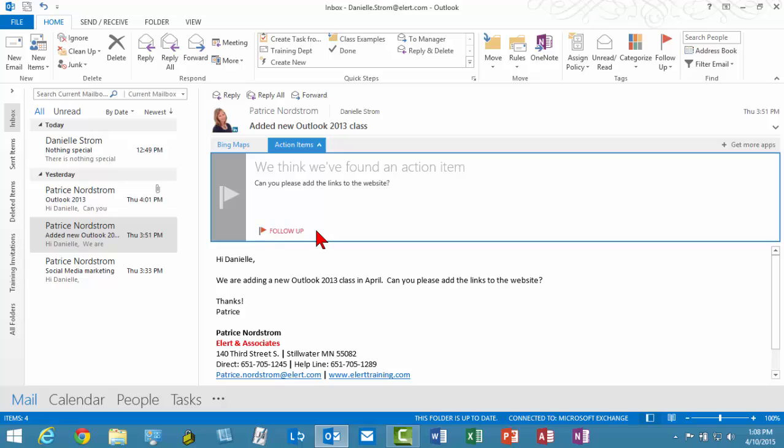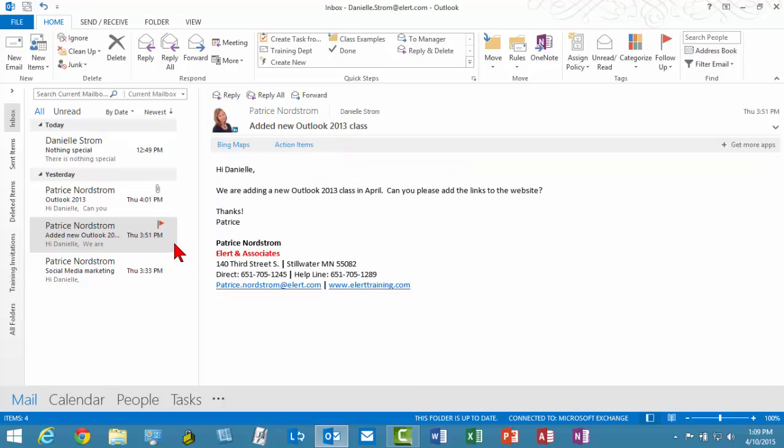A moment later it says, if you want to take this action, you can add a follow-up flag to that email. What that actually does, if I choose to do it, I click it, is it went ahead and put a flag on the email. You can see it there. You can obviously see it here, but if I close the Action Items pane, you can still see it on the email. The item is flagged and it's on my to-do list. So that's kind of a neat one. Those are the three built-in ones that will pop up most often: Bing Maps, Suggested Meetings, and Action Items.